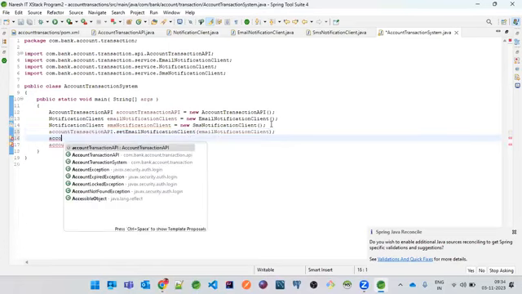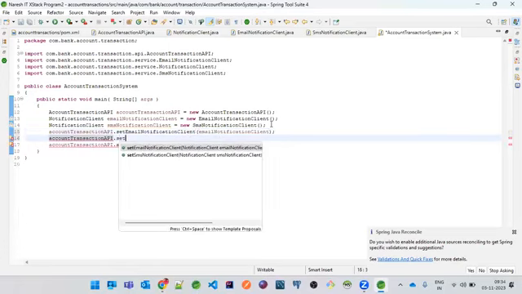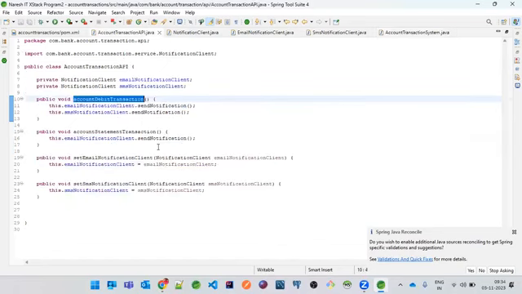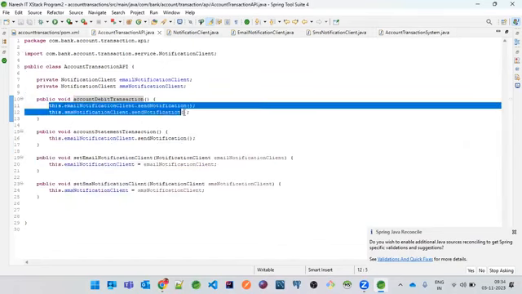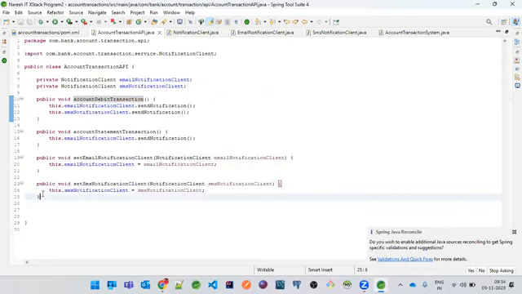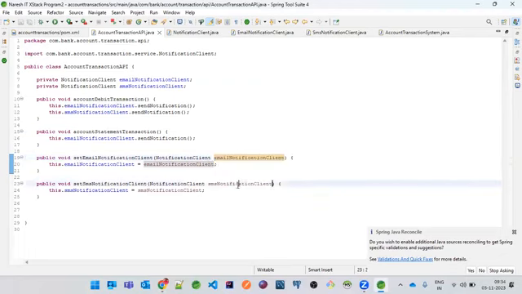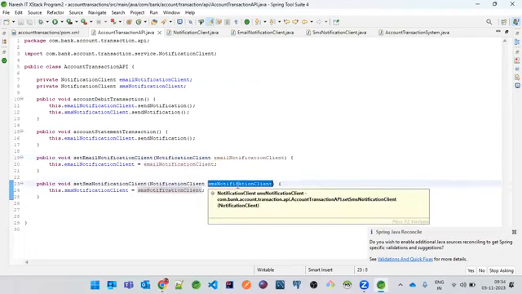And the next thing, account transaction API dot set SMS notification client, and we have set it. Now, when we call this account debit transaction, what will happen? So these two objects are already initialized because we have used the setters. When we have passed this email notification client as an object to the setter and SMS notification client as an object to this method. Okay.